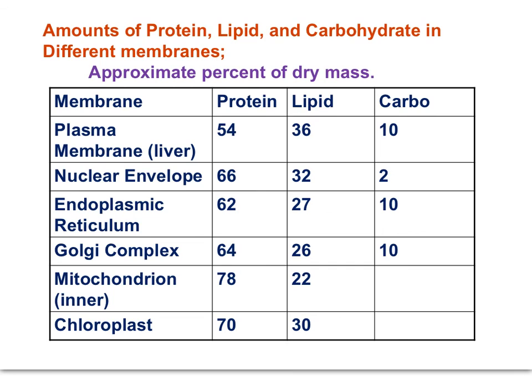In this table, we can see the various cell membranes listed along the left side. We can see the amount of protein as a percent of dry mass in this second column. Notice the quantity of protein to be found in the membranes of the cell. Membrane proteins are very important to the functioning of a cell.